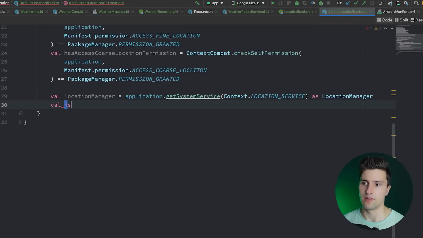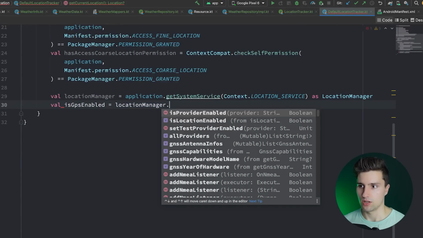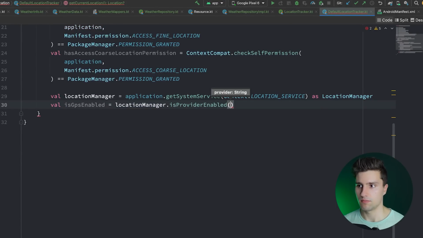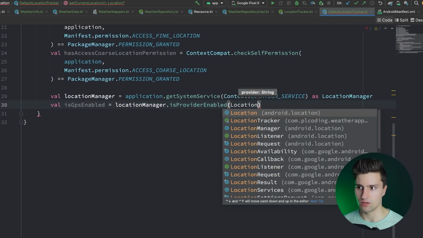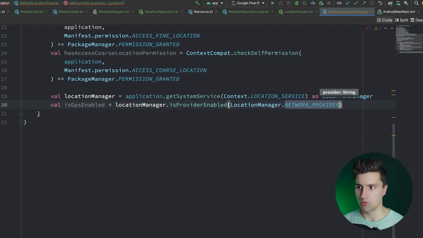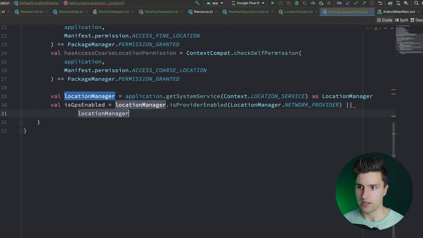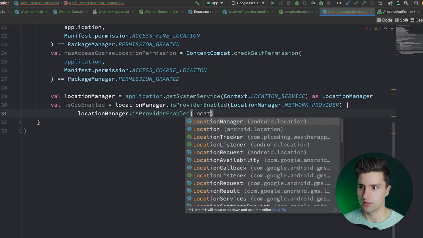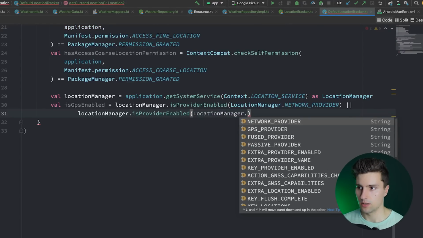And then we can say, well, is GPS enabled? Is locationManager.isProviderEnabled? We want to check for LocationManager.NETWORK_PROVIDER. So that would be the provider that retrieves the location using the network, or locationManager.isProviderEnabled GPS_PROVIDER.